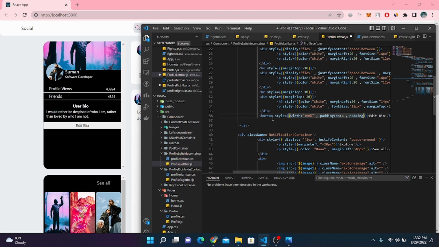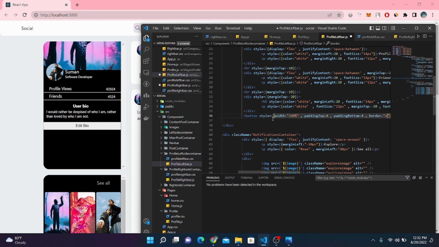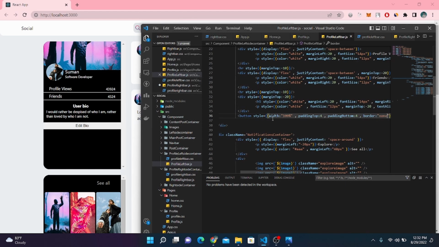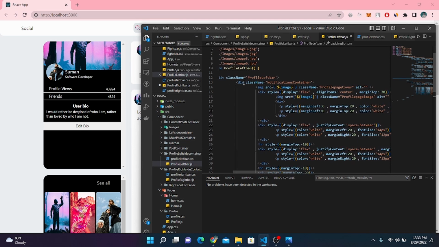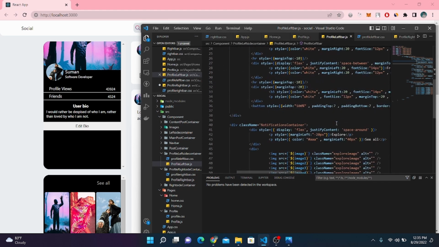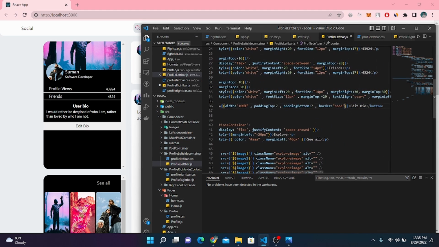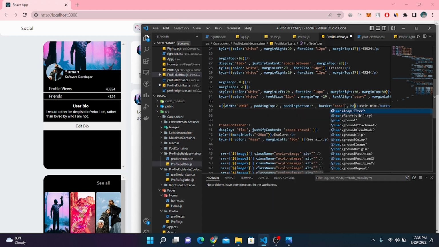Let's write a padding bottom, which is 4 again, and let's write the border will be none, and let's increase this and make it 7. So let's write a background color.